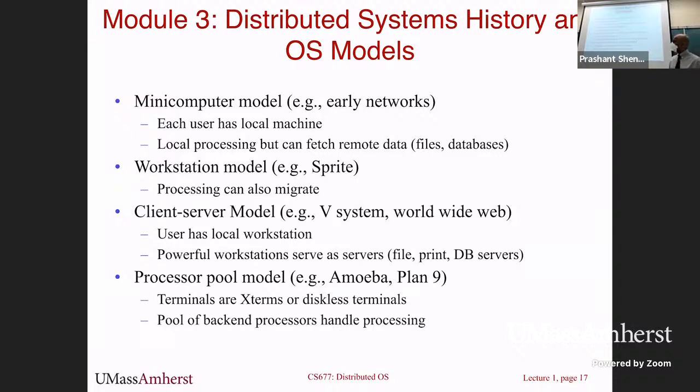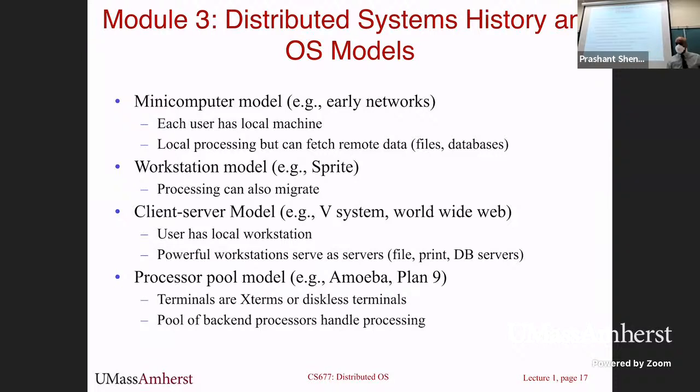Then that basically brought the client-server model, where rather than having a pool of workstations, you had some machines that were more powerful. We called them servers, and all the other workstations became clients. So rather than running jobs on somebody else's machine, you ran jobs on some larger machines called servers. That basically led to the client-server model. And there are many examples of that. The web is also an example of that, although the web evolved a lot later than the early client-server computing.